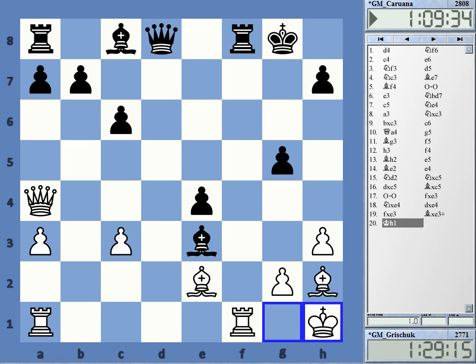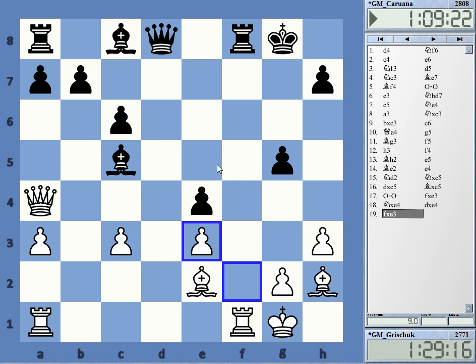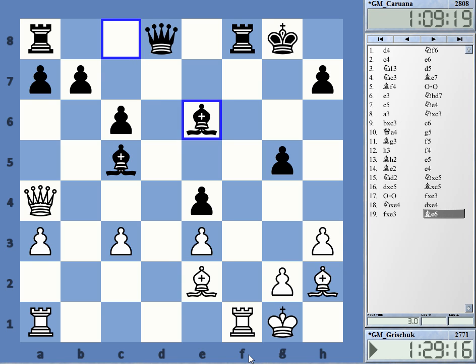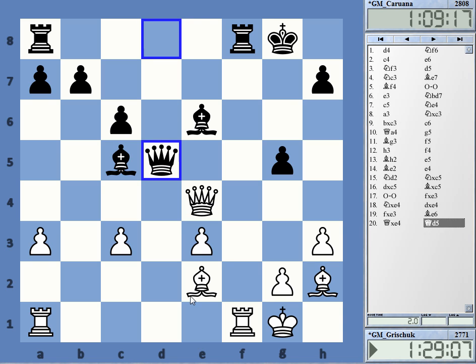Check. King h1. This is entirely unclear. Black is 2 pawns up, but his king is very, very insecure. If you just imagine that queen taking here, bishop coming here, bishop coming here, that can end up badly really quickly. Maybe it is better for Black to not take on e3, but to play bishop e6. Just put out this bishop to consolidate. One important point is that if White takes on e4, we have queen d5. And this is really nice for Black.